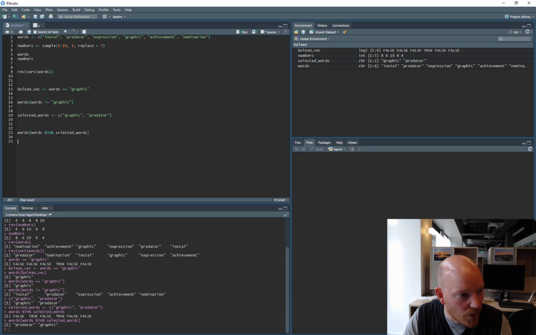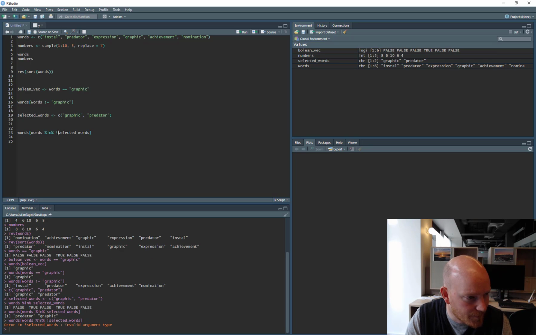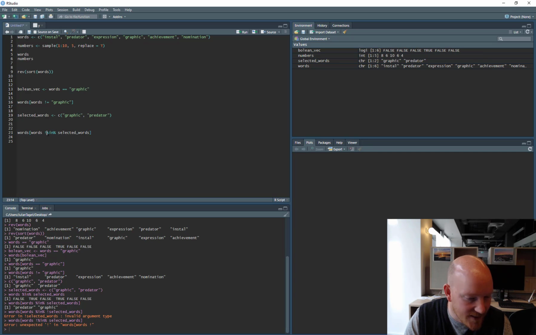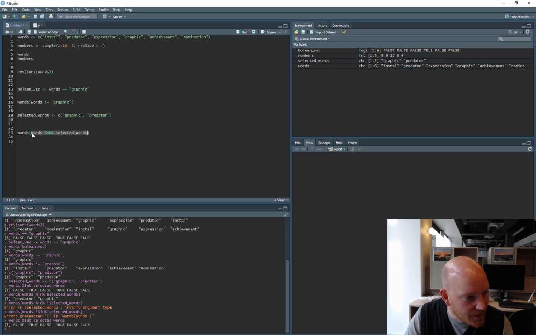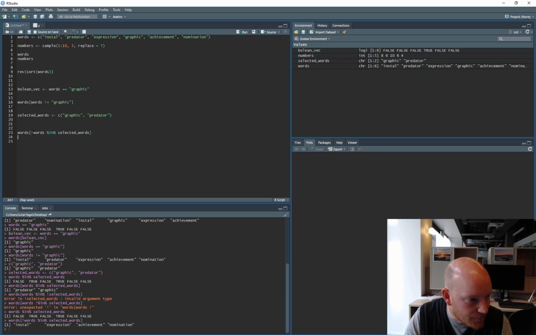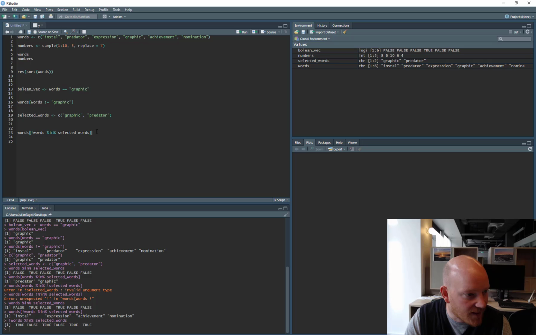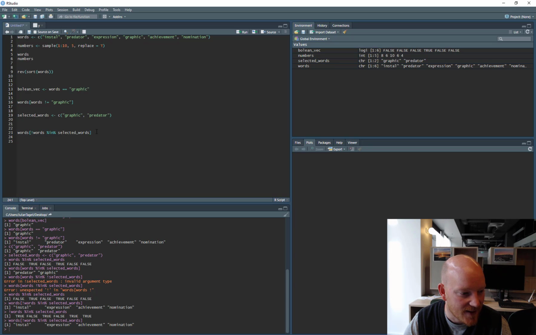So it's hard to know where to put the exclamation mark. If we put it here, it's not going to work. If we put it like with the equal sign here, also it's not in the right place. So the trick is that this here is generating a whole vector, and if we put the exclamation point there, it's reversing that vector. Yep. So when we run it like that, there we go. So that's the words that are not inside that vector.